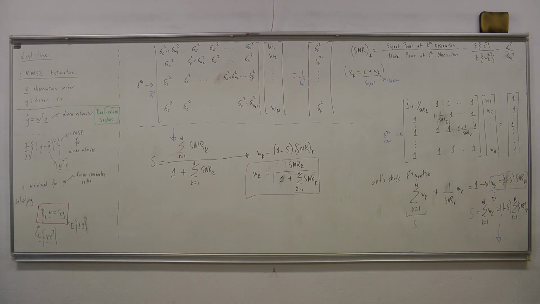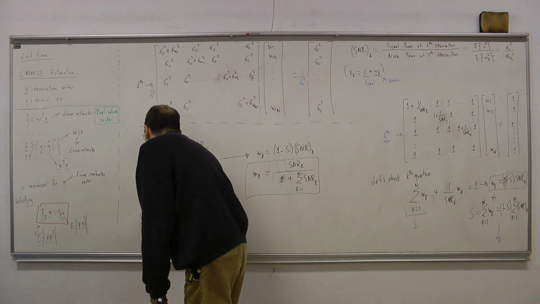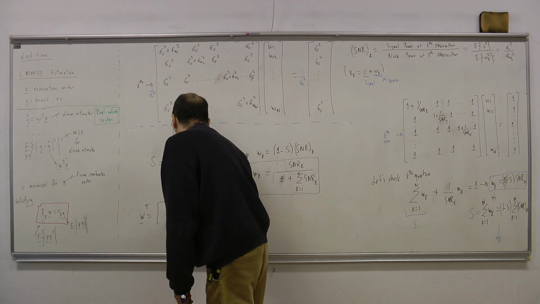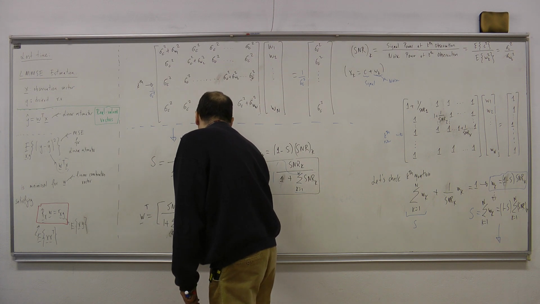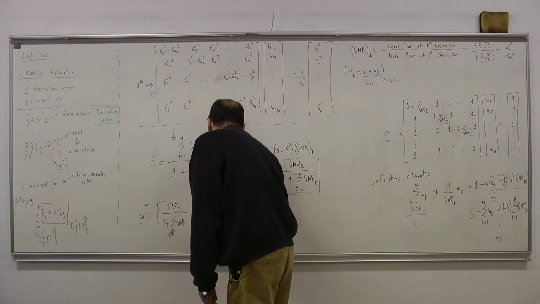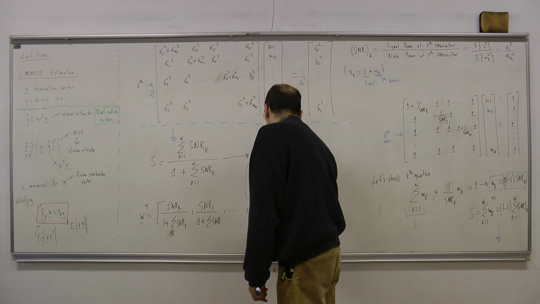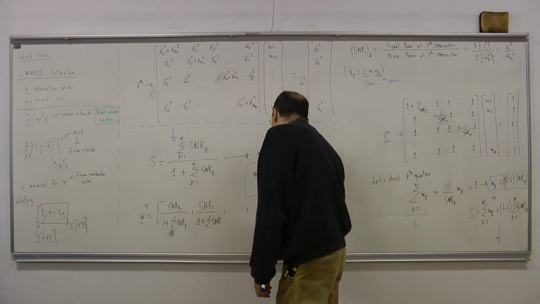Okay. So what are our weights? Now our weight vector is, let me write its transpose because of this space limitations. SNR1 divided by 1 plus, let me write sum of SNRs, SNR2 divided by 1 plus summation of SNRK. So nth weight is SNR N. So does this make sense?